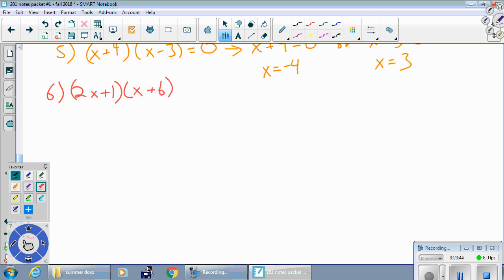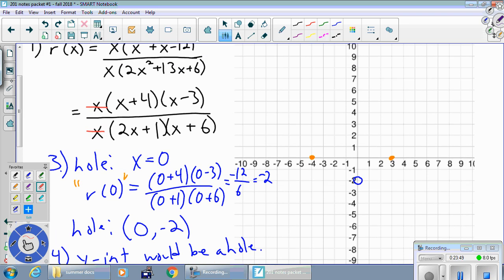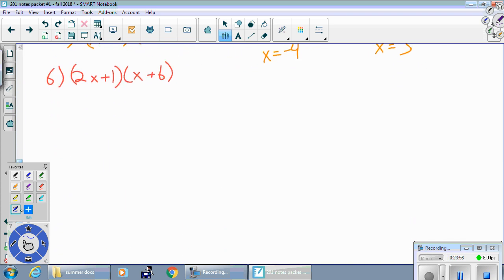And the reason that making the bottom equal to 0 should give us vertical asymptotes is that the way you get vertical asymptotes is to have a fraction that is not defined, which means 0 in the bottom. So we're setting the bottom equal to 0 to force the fraction to be undefined, and these will be the locations of our vertical asymptotes. So again, just like up above, we get 2 simpler equations that we solve.